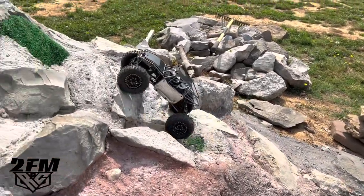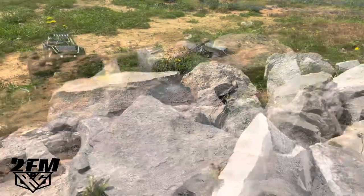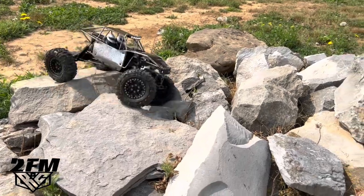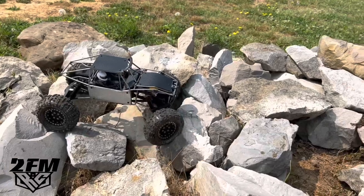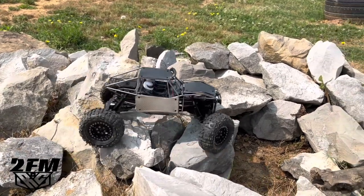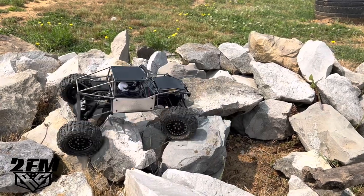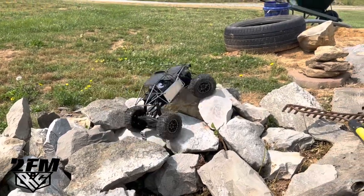This ESC does have the built-in Bluetooth and everything, so you can still tweak everything just like before. But no matter what I did with the settings, this motor seemed a little outgunned. You'll notice right here, see, that struggles to have the torque to get over that, and then it lunged over it. That happened more than I would prefer.